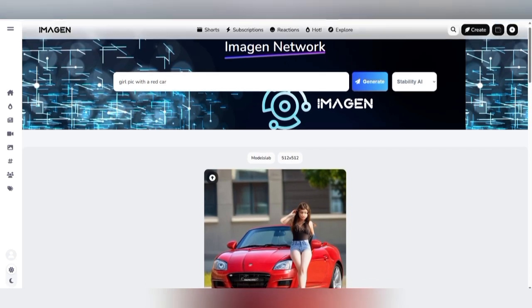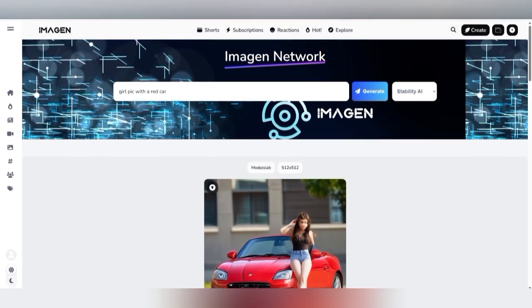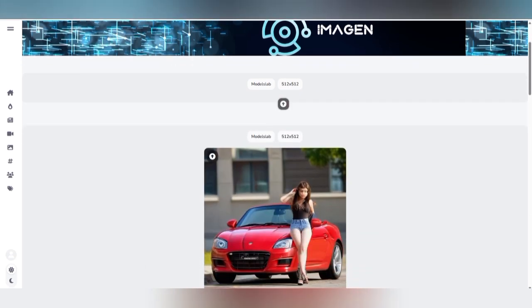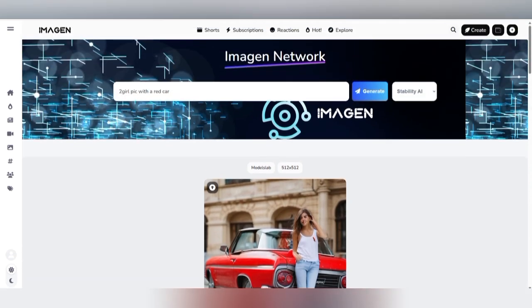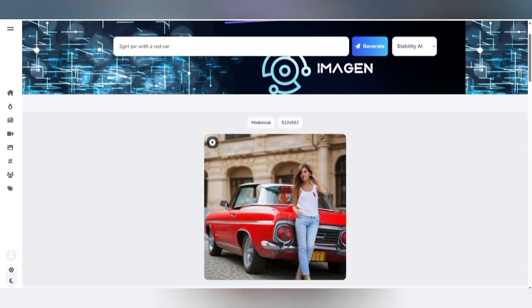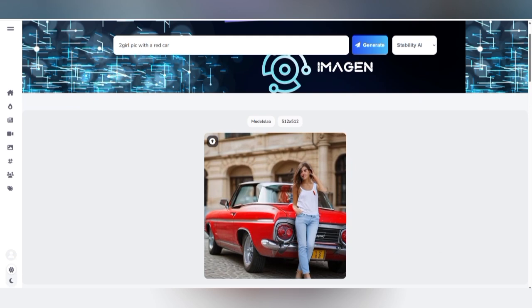When you want, there is also Imagen AI that uses artificial intelligence to create the images you need. Here you can check out and provide what you need as the product. Just by clicking on the generate option, the customization of any image will be generated, and there are different tools we can use here. Now the second sample is going to be used. There is a sample with two girls and a red car, and next you can also choose the text to video option.